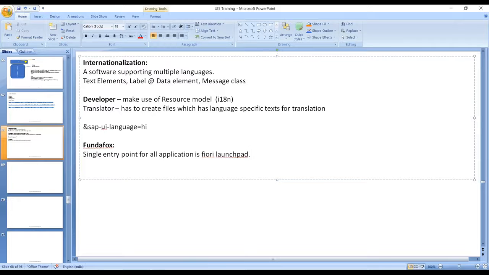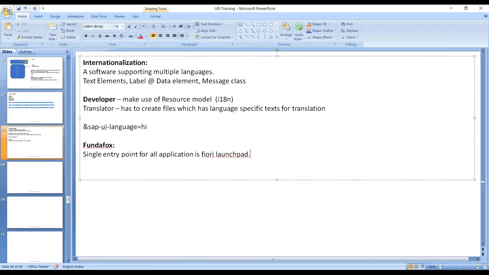So you always have to start with something called Fiori Launchpad. I will show you that in the next chapter. I'll start with just an introduction of the Launchpad. If you want to understand designing of Launchpad, how to build a Launchpad and stuff like that, please subscribe to my next course. It's not covered in this course. We will just discuss what a Launchpad is.